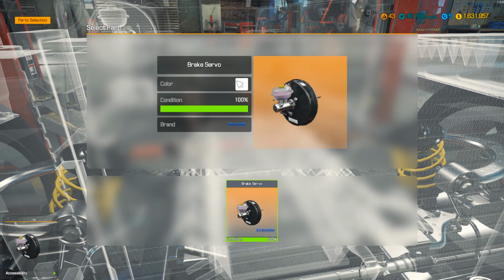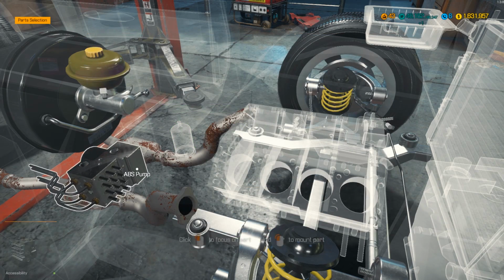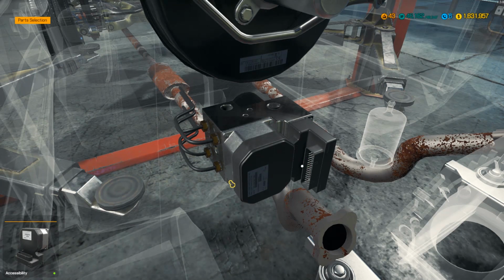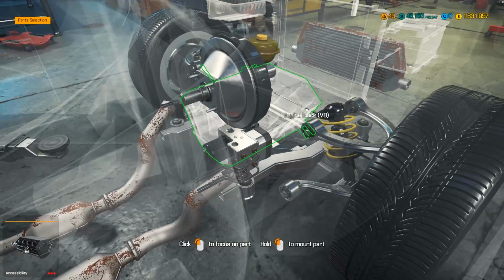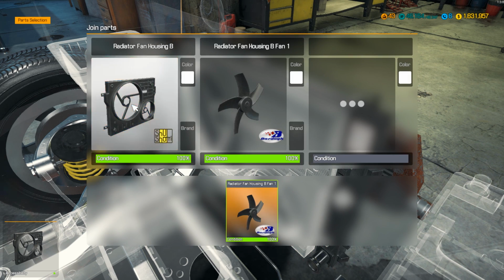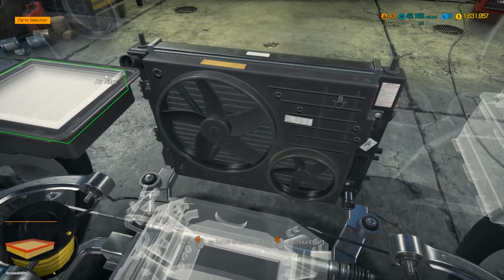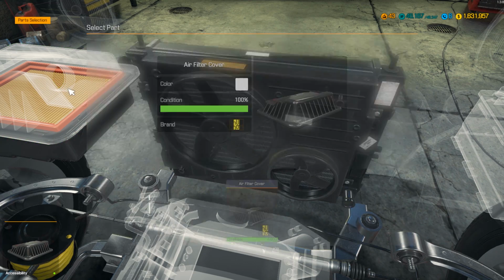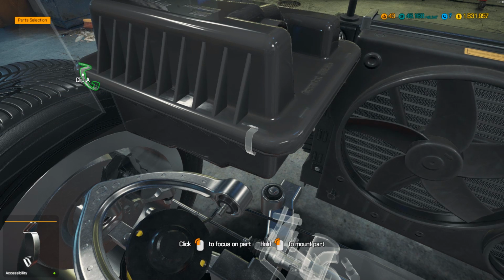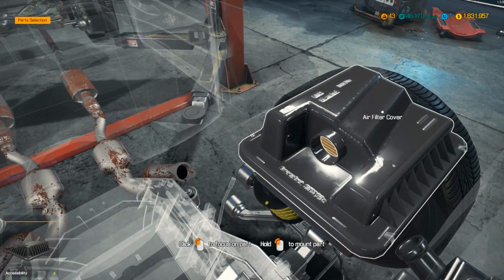Alright, so let's go put the brake servo back in, or as we know it, the master cylinder, and the booster pump. And then we'll put the ABS in. It's good. The fuel pump is on the motor. Well, not fuel pump, fuel filter is on the motor. There we go. Put our fuel air filter base in. I got the fuel filter on the line now, and we'll get our little clips on here. Very nice.